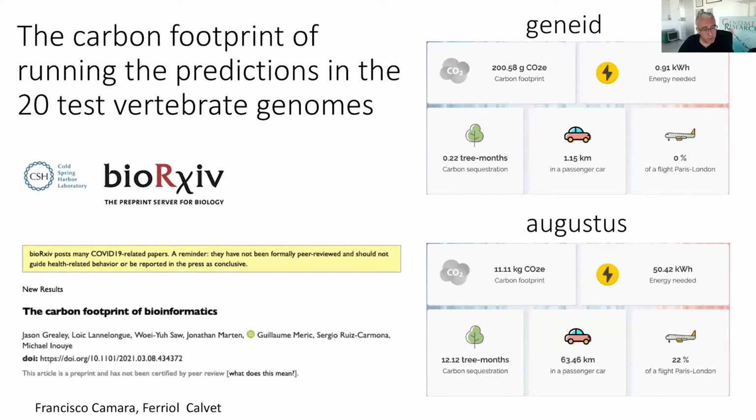And I think that we should be aware of this, right? That bioinformatics pipelines are maybe actually very, very expensive in terms of carbon footprint. And this is my last slide. This is actually a comparison of the carbon footprint of these two programs, right? And you can see that there's a huge difference in the carbon footprint produced by running one program or the other.